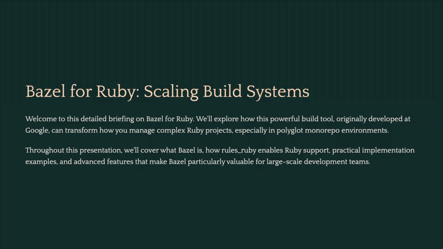Absolutely. So our mission today basically is to unpack Bazel. What is this thing? How does it actually fit into a normal Ruby workflow? And importantly, what's the real story on Ruby support right now, according to someone who's right in the middle of it? And that's key, isn't it?